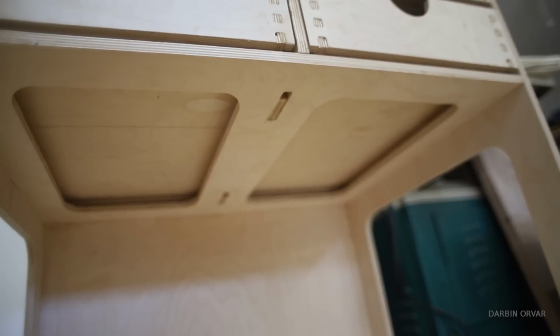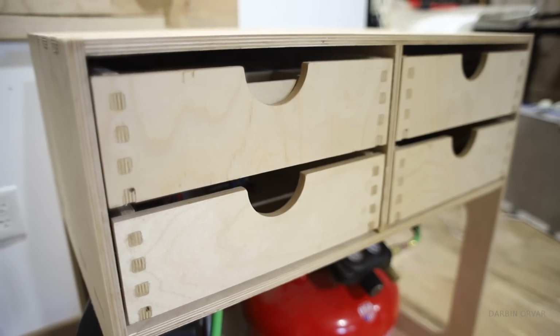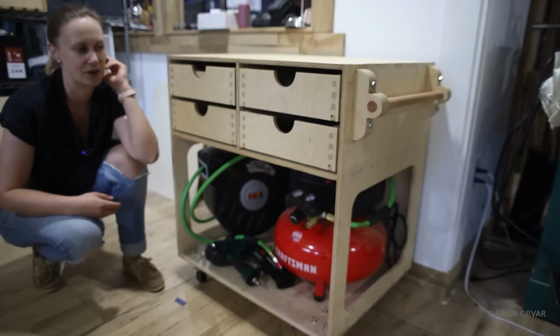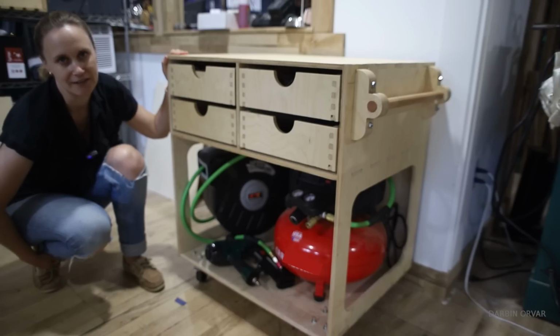I love using Baltic birch plywood. If I have that option, I always go for that just because it is so much stronger and it just looks really neat. I really turned from previously wanting to paint plywood, and now I don't want to paint plywood at all. I just love the look of plywood. And of course in the shop, I don't think it really needs to be painted.